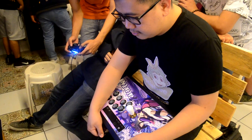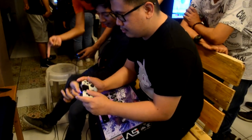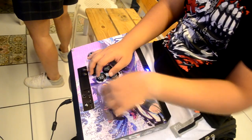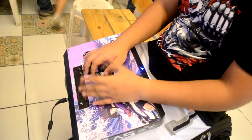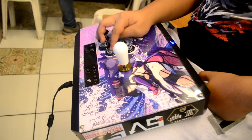So I took this lever to a local tournament a few months back. I actually had my own station where people could play on the Coorejam V2 lever and the new Help Me lever. If you want a video on that, let me know. So essentially people could play on it for a few games. After a while they'd tell me their opinions about it, and pretty much everyone said that they were surprised that it was just a 25 after playing on it, because they felt that it was like a 35 or a 40.